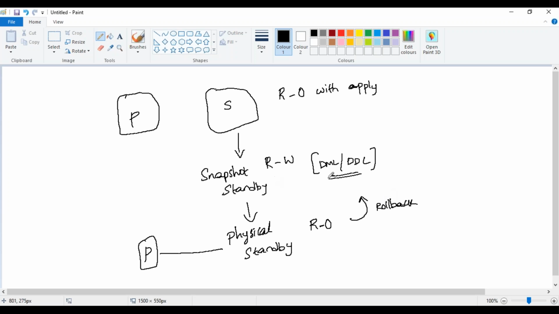Now why has Oracle introduced this concept? As I said, let's say you have some application release. Generally applications are upgraded by versions like 2.0, 2.1 and so on. So let's say you are going for a major release, updating your application version from 2.0 to 3.0. For that, you are doing a lot of table creations and so many other actions.